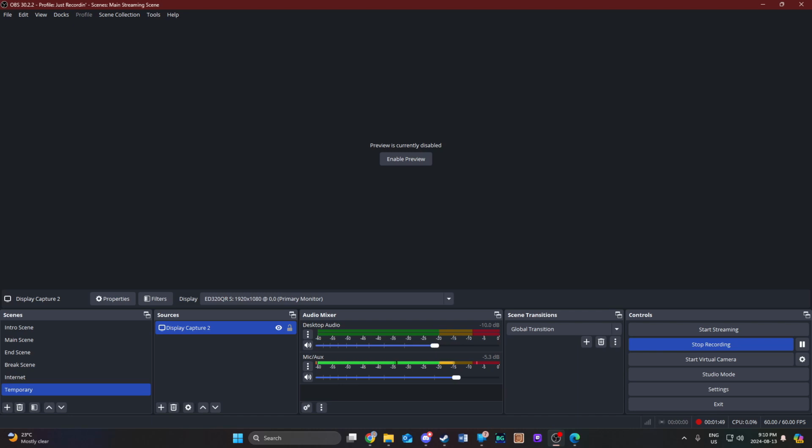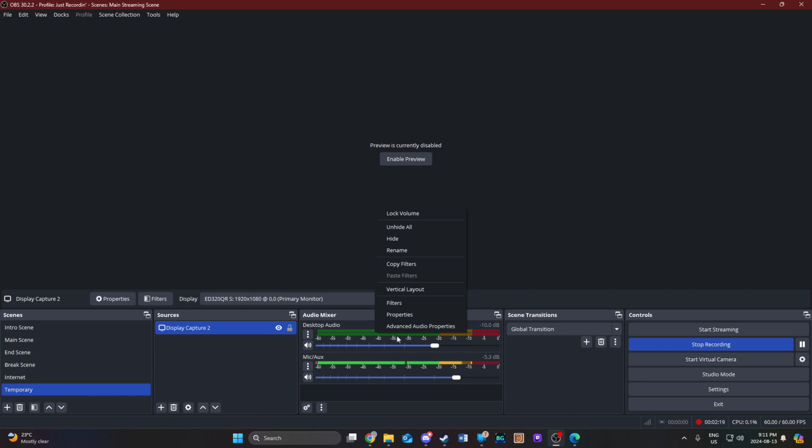So always remember that a new video game or a new situation might require a little bit of attunement on this. So if you have to, use these sliders down here to increase the gain or decrease the gain on either. Also, always remember that for any best audio in any situation, the less filters you have on any of these, the better. First one that we're going to start up here is for desktop audio.